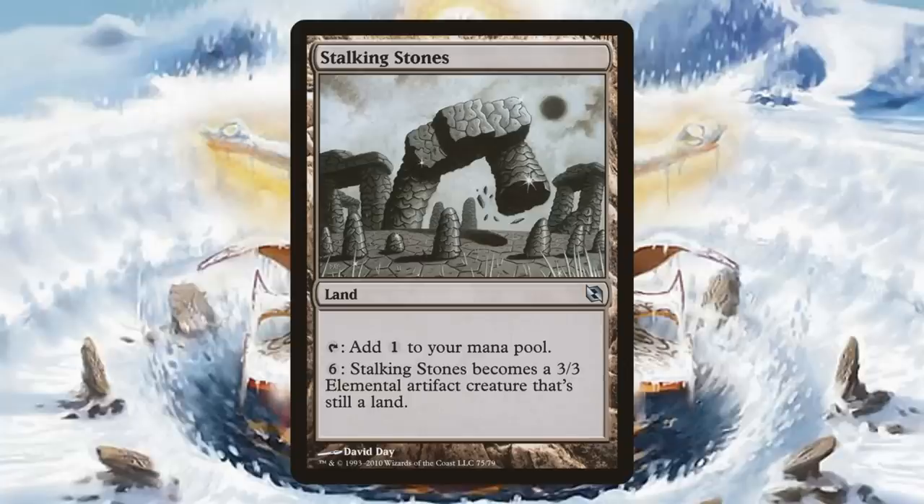That is quite a list to take in. A lot of value to be had. Yeah, there are some duds in there financially, but for the most part, if you crack a few packs, I think you're really going to come out ahead in most cases. Obviously, as more packs get cracked, the values will go down a little bit, and the new copies will not start at the same price point that older copies are at in most cases. But still, I really can't complain about the value you're getting when it comes to the foils here. There are some really big hits if you're lucky. Remember, this isn't like a normal Magic set where you have your rares and uncommons and so on. The odds of hitting any of these cards is 1 in 121 — so every time you open a pack, you have a 1 in 121 chance of getting a particular card. That can be a pretty tough pull, so just keep that in mind.